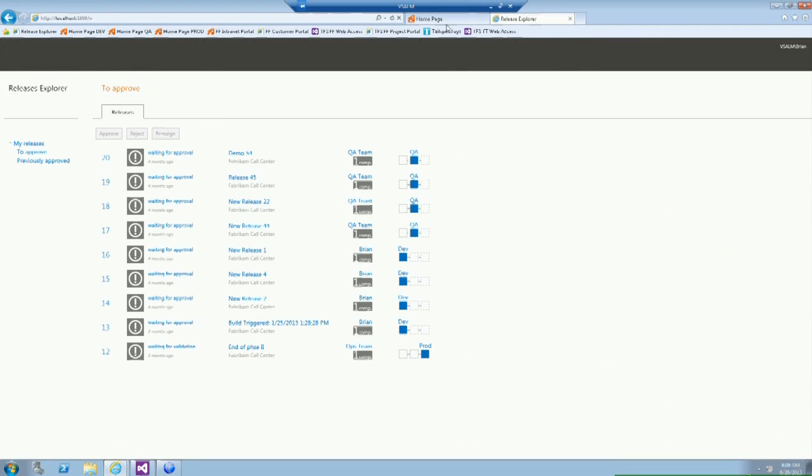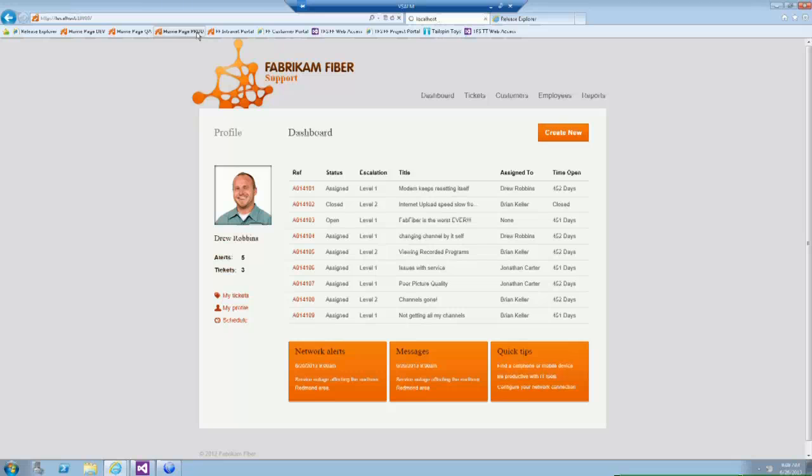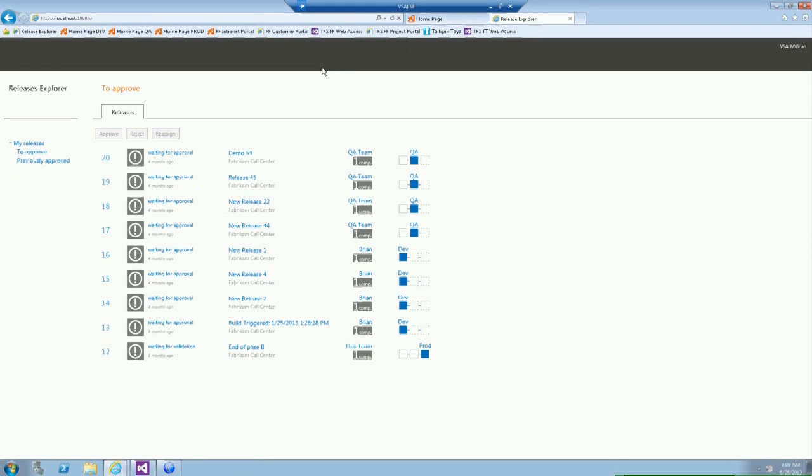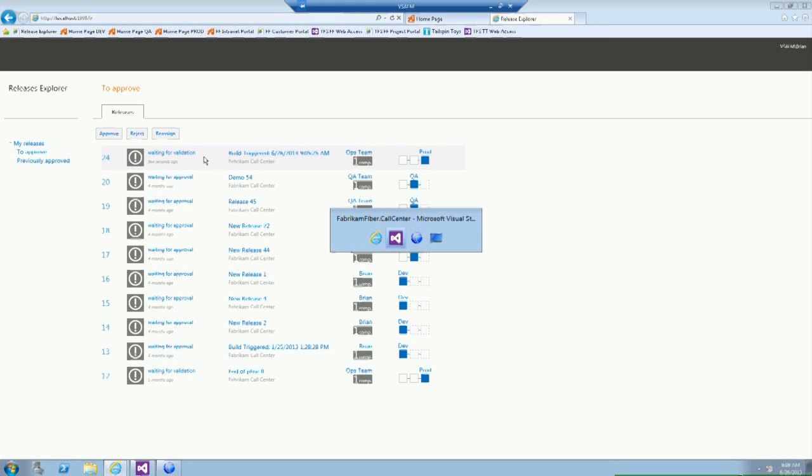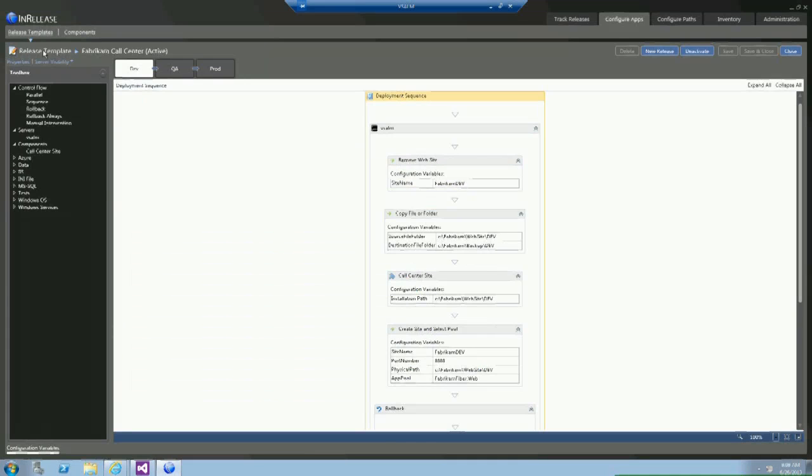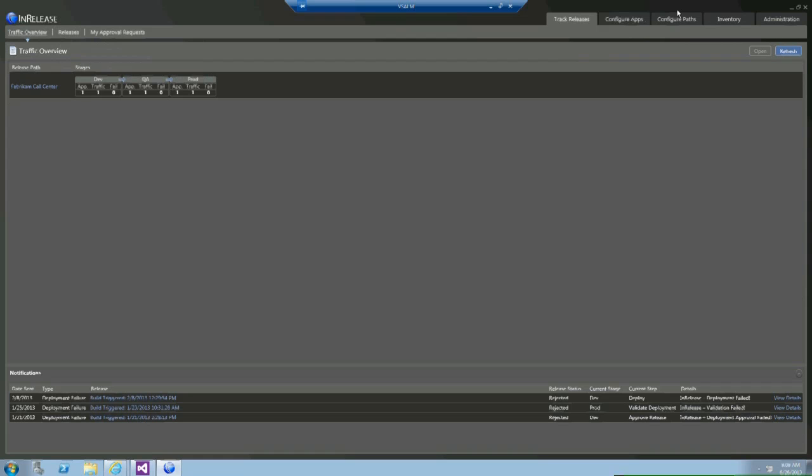And now, if we go to my home page for prod, we now see it's Brian. And we go back in here, refresh the last thing, and we're waiting for validation. And this is separate for another team. Operations is now going to tell us it was okay. But I have this entire workflow that now, if I go back over to in-release, I can even see over here.